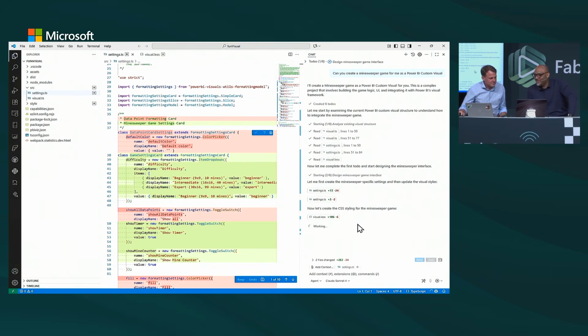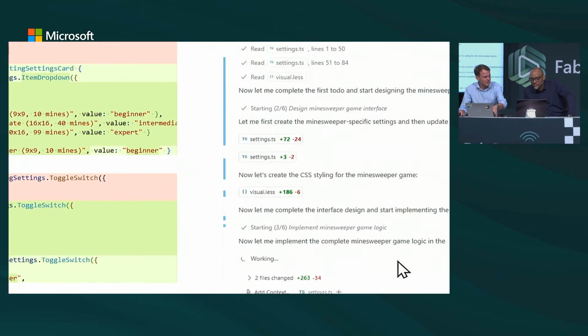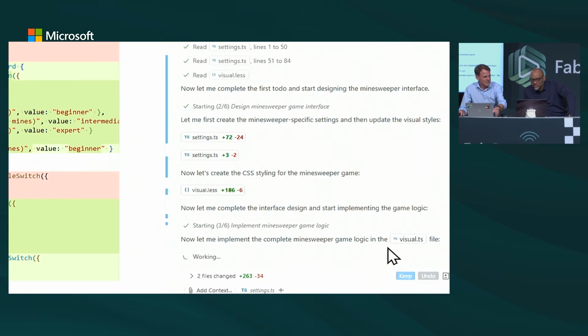Oh, it's found a couple of errors. It's removed 186 lines. It's added 6 lines. And you can go through and check what all these lines are actually doing. And it is quite educational too. So if you do want to learn TypeScript, maybe this is quite a good place to start. How it's implemented the game logic. I can zoom in maybe to get a little bit more visualization of what's happening.